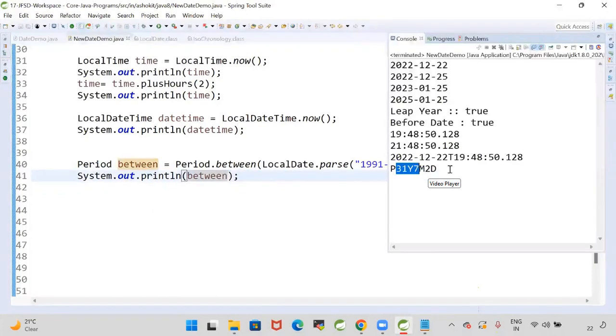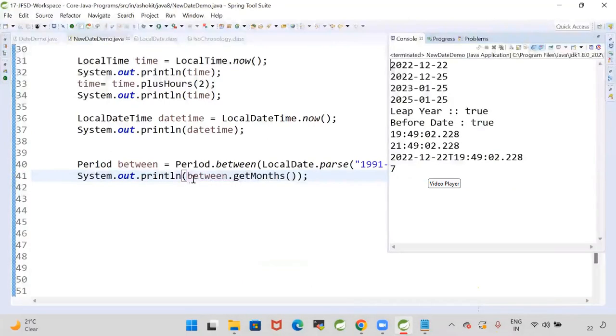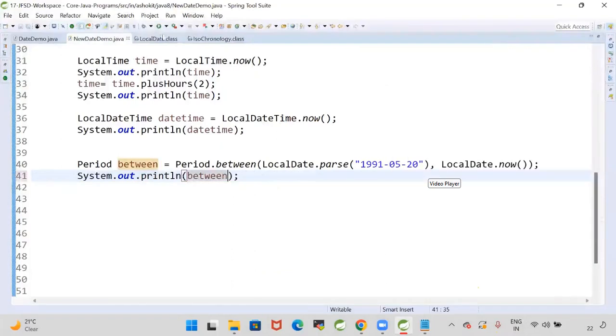If you just want years, use getYears, or getMonths. If you print between directly, it gives you the complete gap between two dates. Like this, you can find the difference between two dates. You can check how many years of age you have by using Period.between.